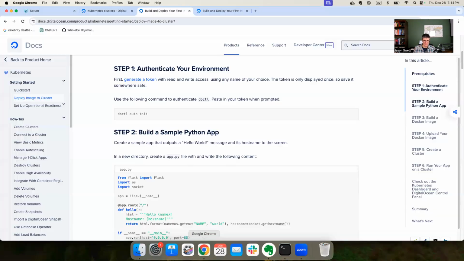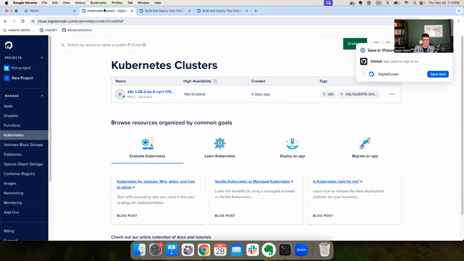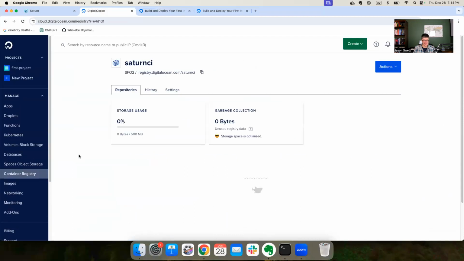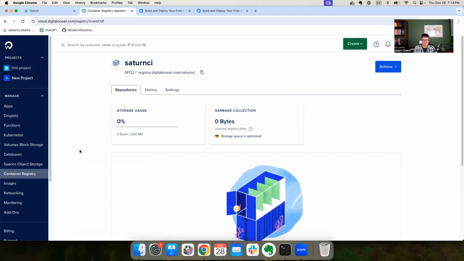Okay. How do I get my DigitalOcean repository URL? Or maybe I want to say registry URL. Maybe that's the term. Okay. So I think this is it.